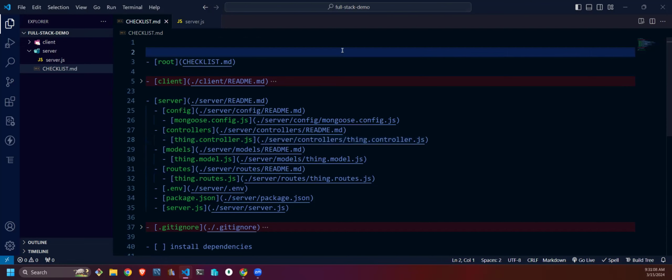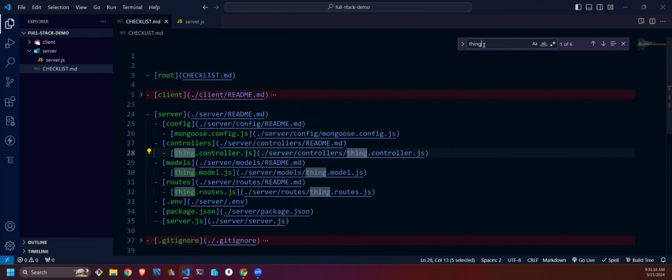So I can say Control F. And the way Control F works, if you haven't seen this before, I'm going to type in the word that I want to replace. And then if I click this little caret, I don't know what this is called, little clicky lever thingy, I want to replace thing with recipe.